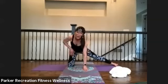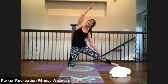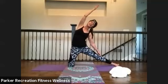Yes, I see a couple of you are already in gate pose. Go ahead, walk it up. Big inhale and exhale over towards that right side, left arm reaching high, finding that gate pose, perfect. Breathing, breathing, breathing.